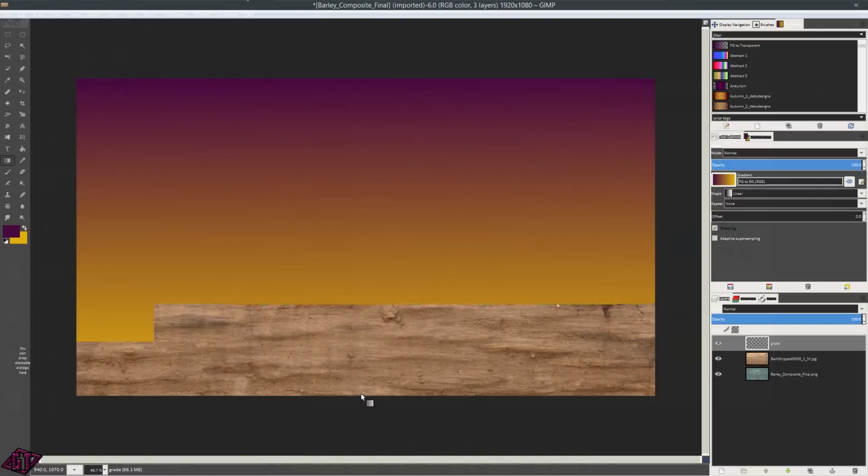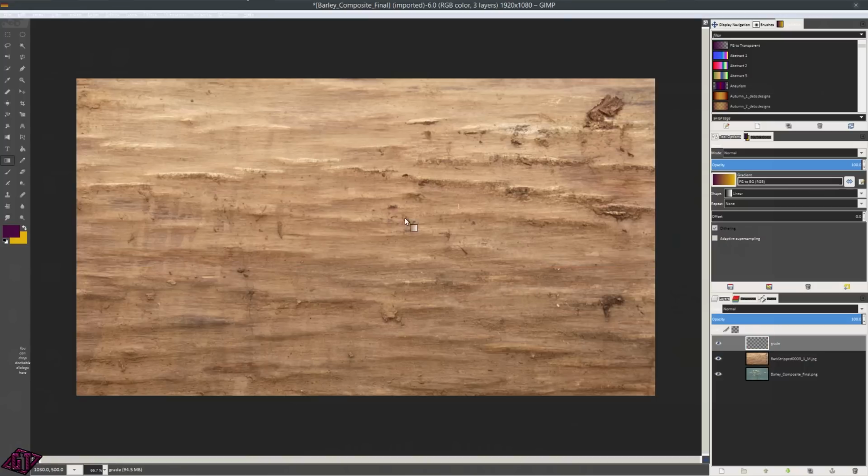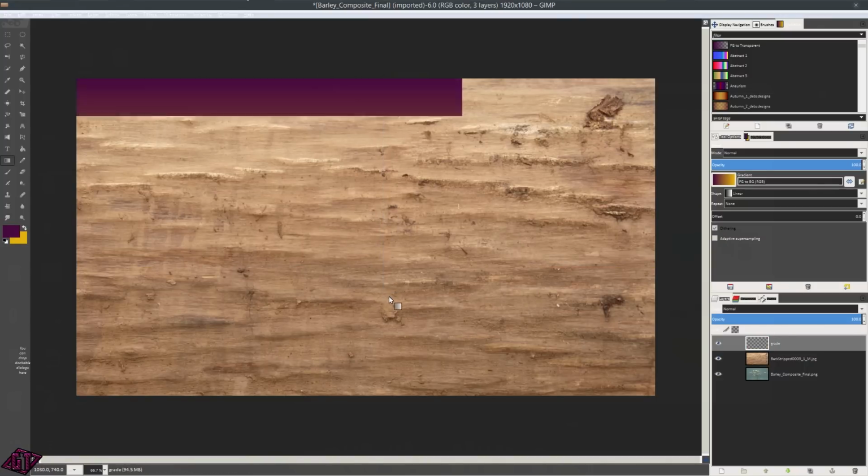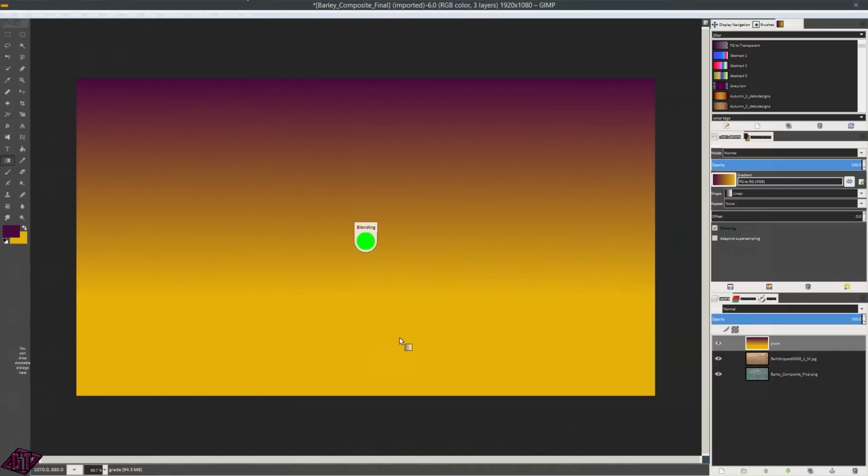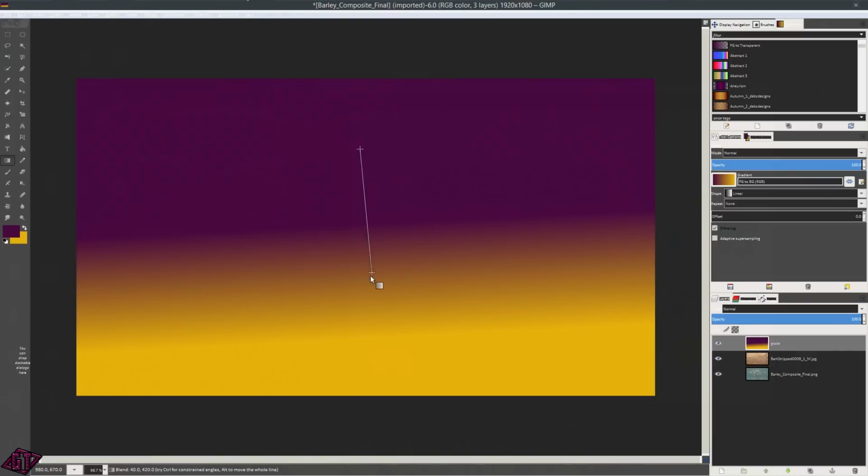Let's undo that, and get some more purple in here.